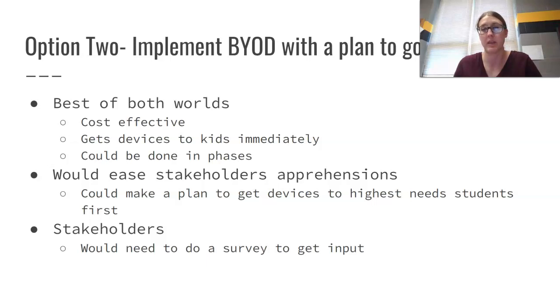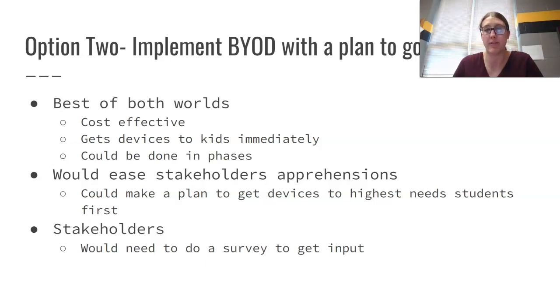And then it can be in phases. We can get our K-2 kiddos that don't have devices hooked onto devices, and we can get our juniors and seniors that need the devices, or even our 9-12 that need their own devices. That way you could be one-to-one 9-12 with everyone that needs them, between bring your own device and the one-to-one that the district already has, and you could have K-2 with their own devices. And then just fill in your gaps from 3-9 as you go.